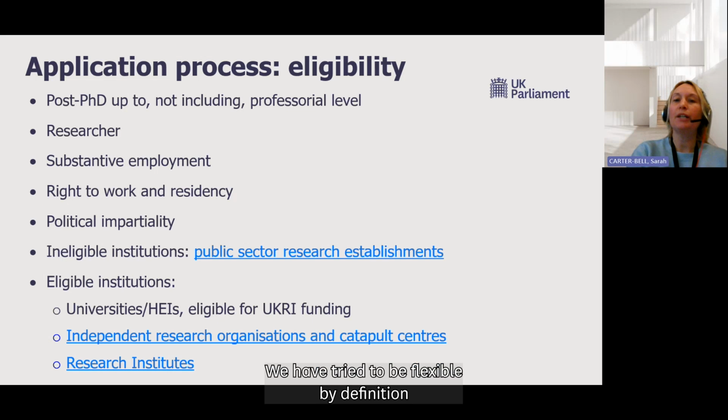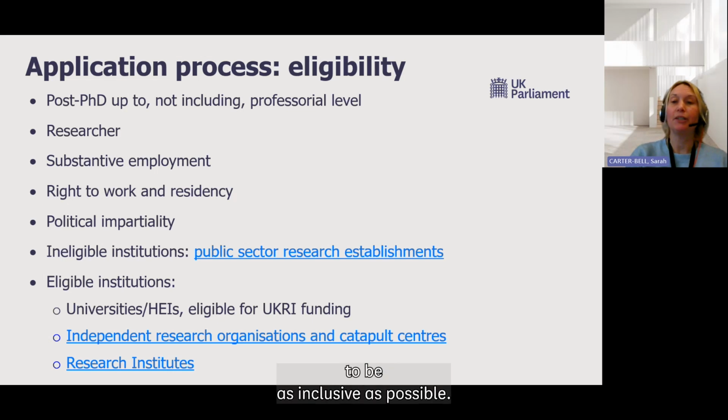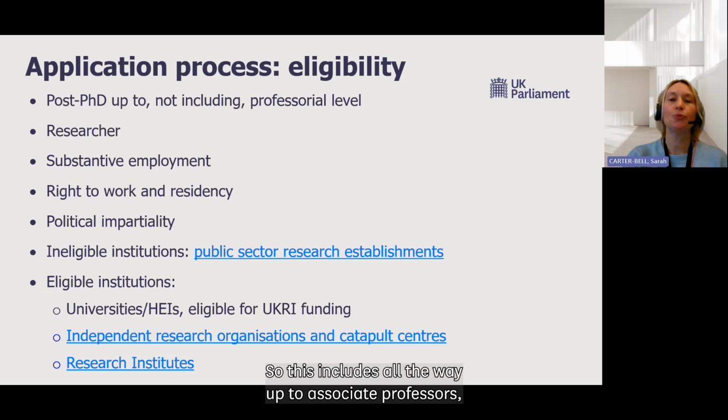Okay, we have tried to be flexible with our definition to be as inclusive as possible. So we haven't set a set number of years experience. We have set the broad boundaries that the role is open to researchers who are post-PhD up to, but not including professorial level. So this includes all the way up to associate professors, senior readers, senior lecturers, principal academics. And for researchers within organisations that do not follow the academic promotional terms or the model, we will accept the organisation's equivalent to these mid-career levels.